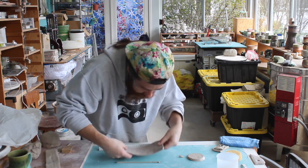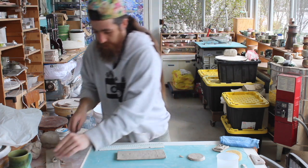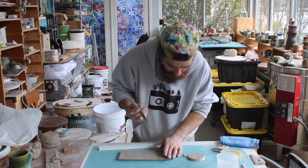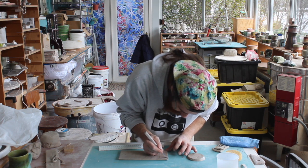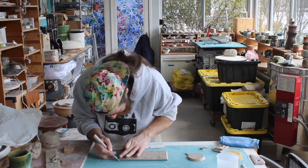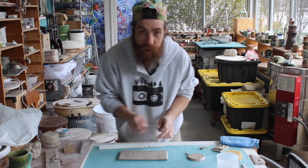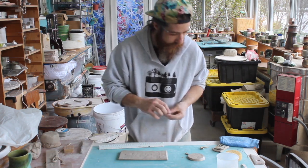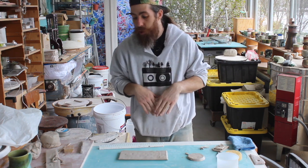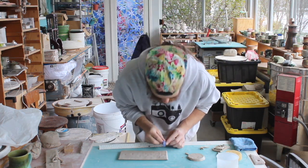I'll lift that up to separate the scrap clay and get rid of it. Beyond that, our side angles are able to stay the same — however that bottom cut is key. Now within every one of those little panels we're going to make a texture. You could do anything — as simple as a fork or knife, very intricate patterns, or press anything into the clay. I'm going to go with a straightforward one and use a bottle cap.